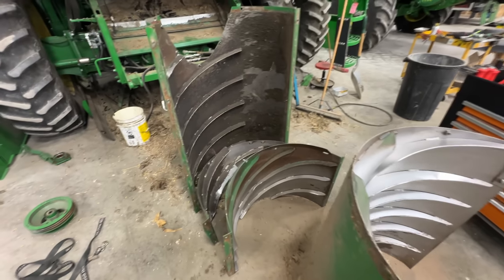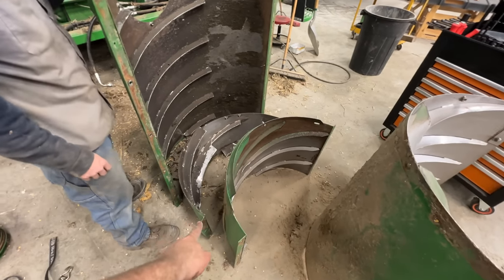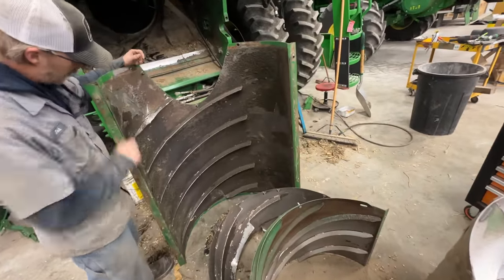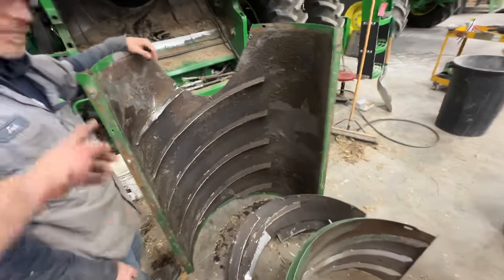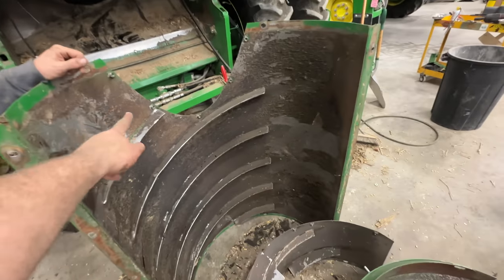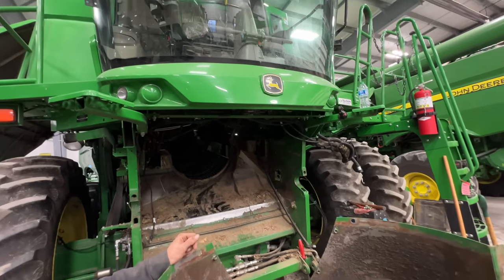All right, well, I misspoke the last time. There's actually 4 pieces total. We still had that little one left and then this big one in the back. You gotta take the bolts out all over the sides and where they connect on the tops. And then they just gotta slide out through here.